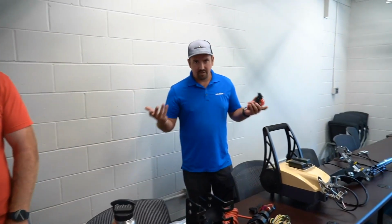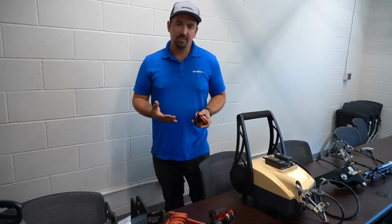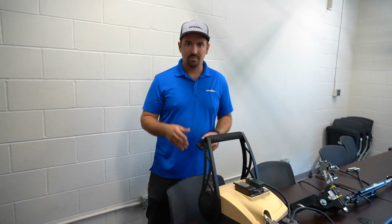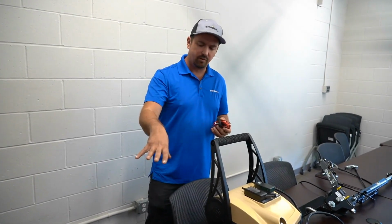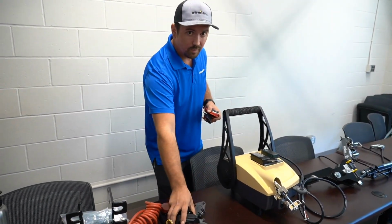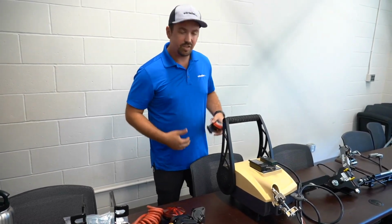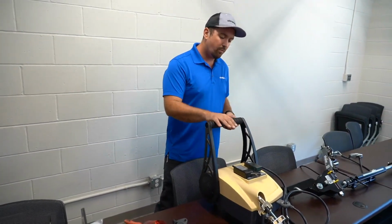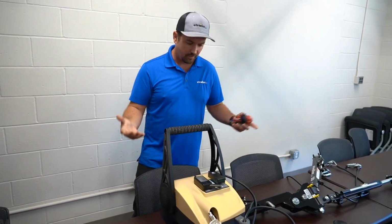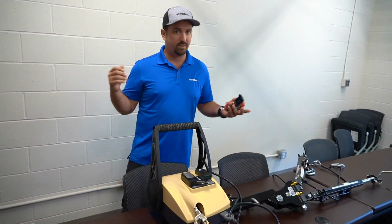And when setting up and picking up different products, it really comes down to how often you are planning on flat towing. If you're doing it all the time, you're going to want systems that you can just plug and play. So that's where diode wiring really comes in. You don't have to store this or drape wires. You can just simply plug it in, and that's going to get the function. Same with the fixed braking system. Portables are great if you plan on going from maybe a car to car a couple of years down the road. But the fixed ones, it's truly plug and play.